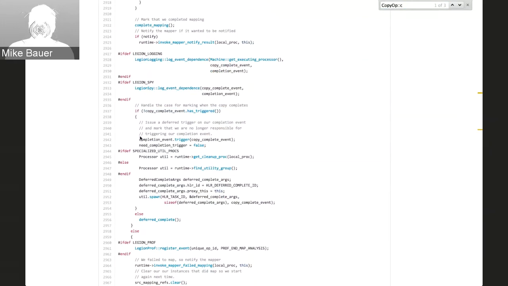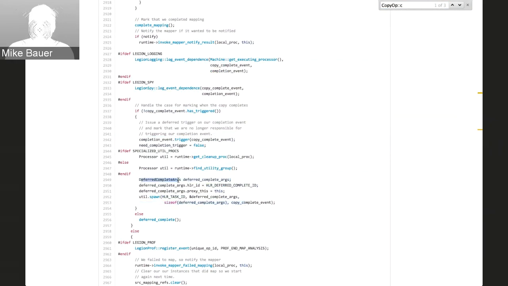So this here is an optimization for triggering the completion event as soon as possible. We want to defer the call to complete until we know that it's actually done with all the copy operations. The way that we're going to do that is to use this high-level runtime utility task that we looked at, I think, two sessions ago, which is effectively we can launch our high-level runtime meta task, and we give it a special ID saying this is the call that we want to invoke once we've actually triggered this copy complete event.